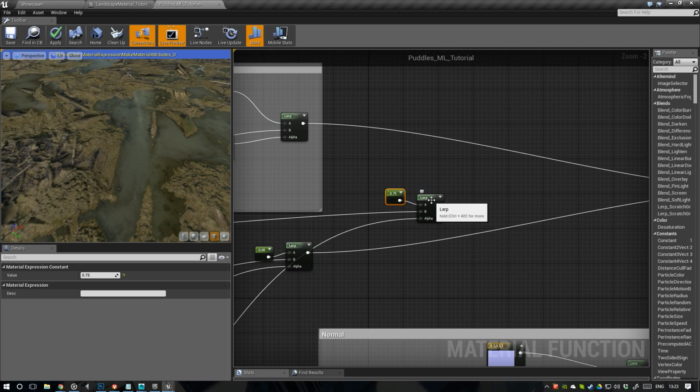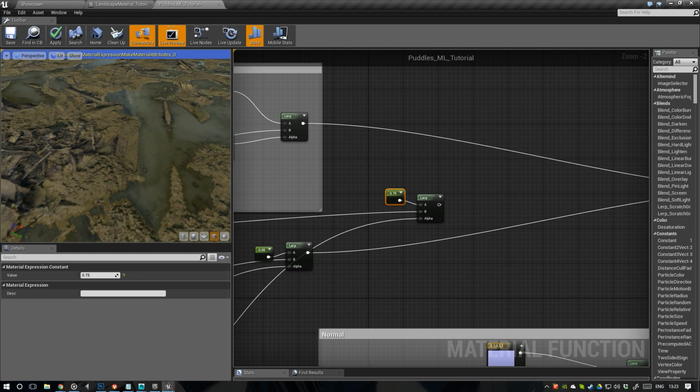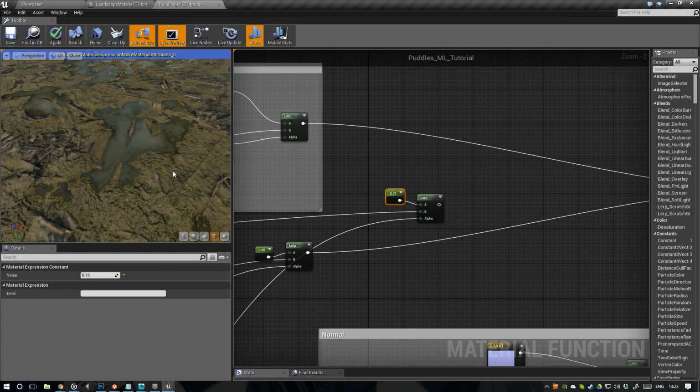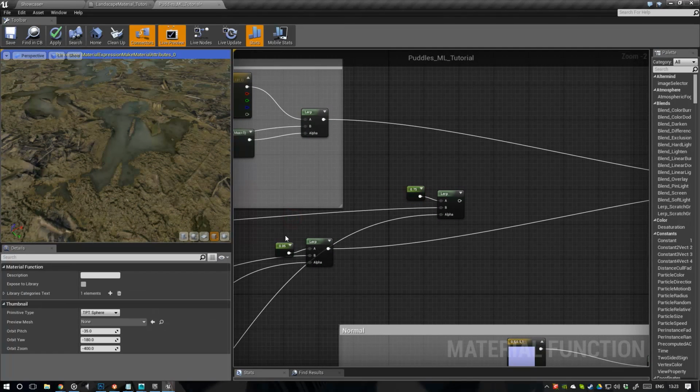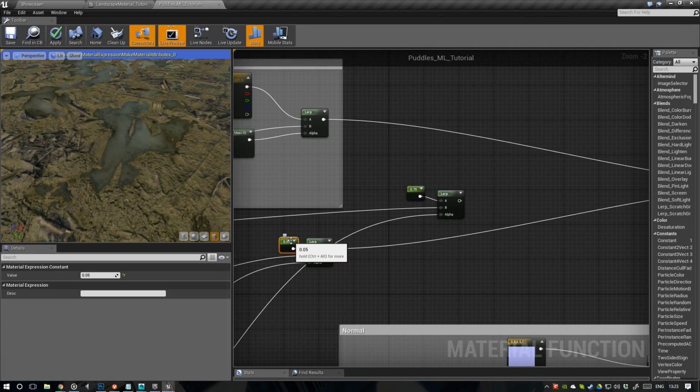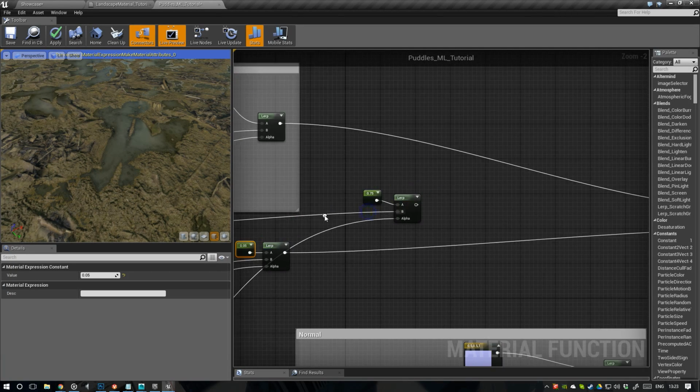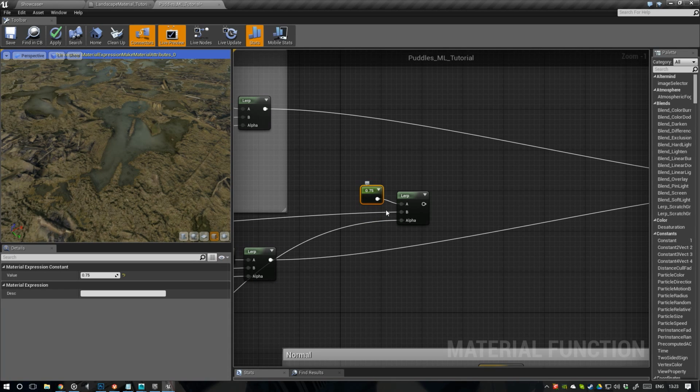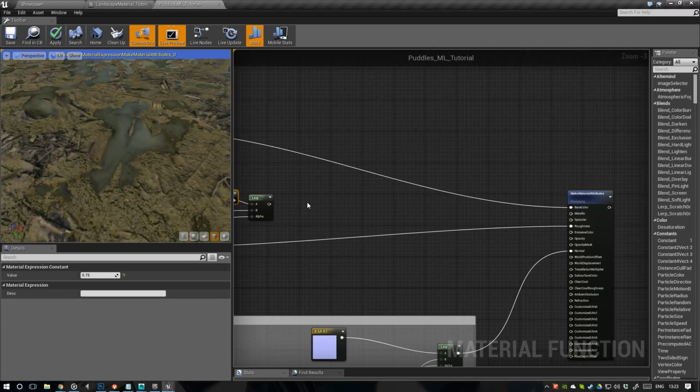If you want to take a look at what real-world values for these are, I'm going to link a blog post right here. It's not ours, but it's really good. It goes really in depth about water and its influence on wet surfaces. So take a look at that if you actually want to know how these values should be in a real-world, physics-based scenario. I just eyeballed these. So let's plug this into our specular.